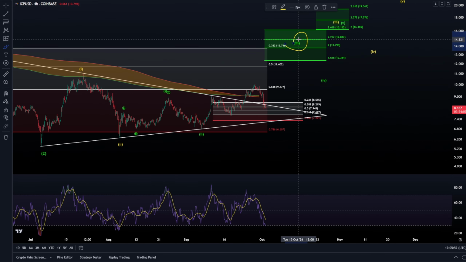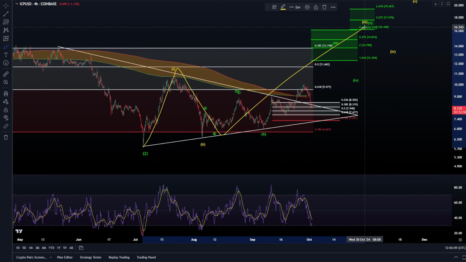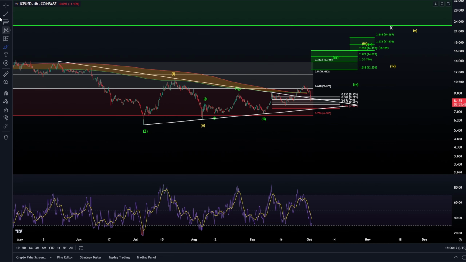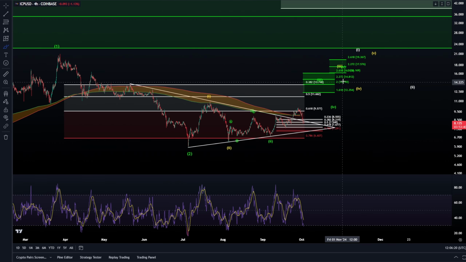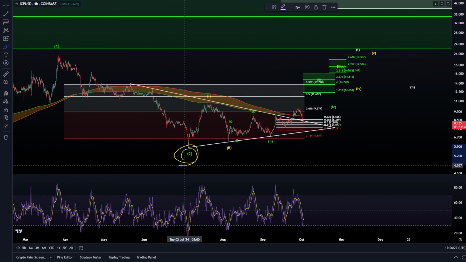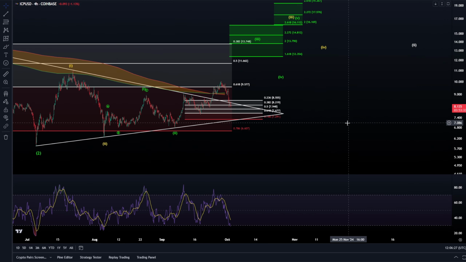And let's say we get a third wave. If we get a third wave, I'm then expecting a fourth wave and then a fifth wave, and the fifth wave right here should get to at least this 200% extension, which is at $16.17, let's say. And that will complete the third wave of this 1-2 setup right here. Then after that, obviously we'll need a fourth wave move down and then a fifth wave move up. And once we get these 5 waves, I will be able to confirm that the main second wave right here is in. Until then, I mean, this structure could always break down.